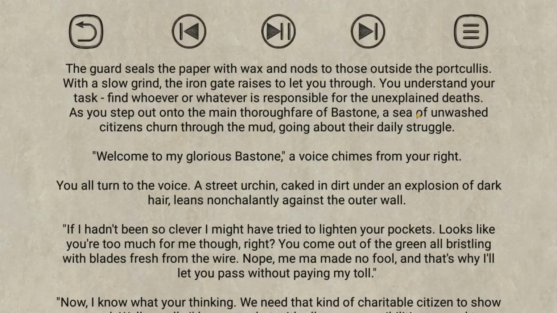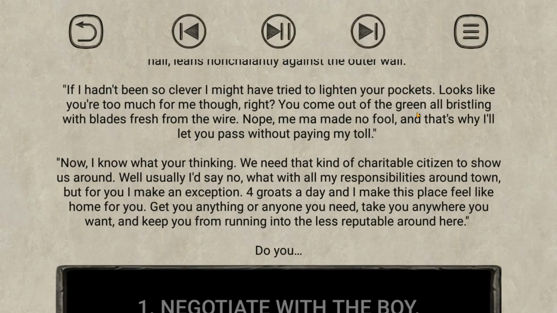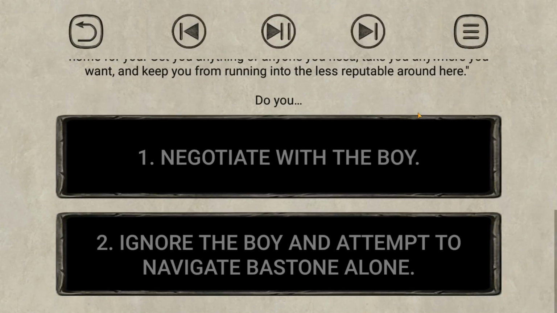A street urchin, caked in dirt under an explosion of dark hair, leans nonchalantly against the outer wall. "If I hadn't been so clever, I might have tried to lighten your pockets. Looks like you're too much for me, though, right? You come out of the green all bristling with blades fresh from the wire. No, me ma made no fool, and that's why I'll let you pass without paying my toll. Now, I know what you're thinking. We need that kind of charitable citizen to show us around. Well, usually I'd say no, what with all my responsibilities around town, but for you, I make an exception. For today, and I make this place feel like home for you. Get you anything or anyone you need. Take you anywhere you want and keep you from running into the less reputable around here." Do you, one, negotiate with the boy, two, ignore the boy, and attempt to navigate Bastone alone?